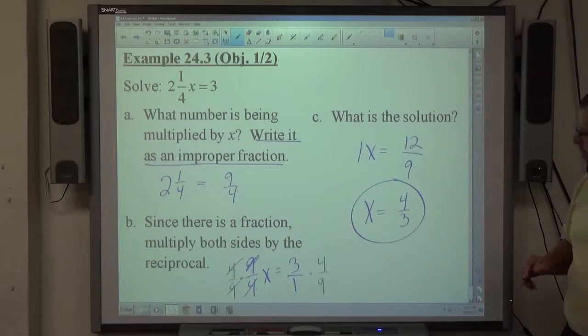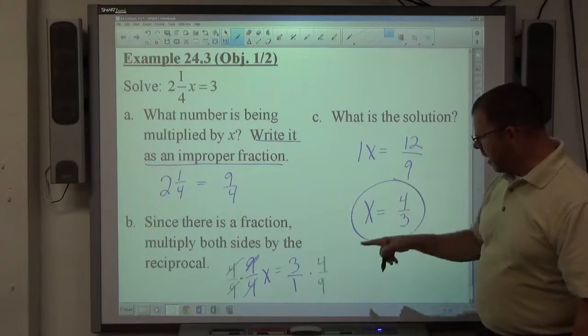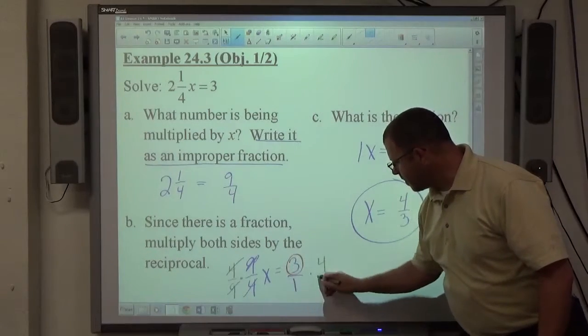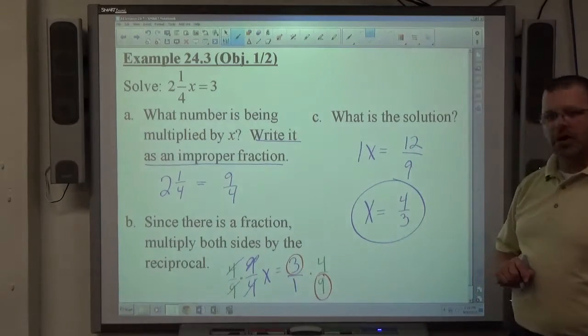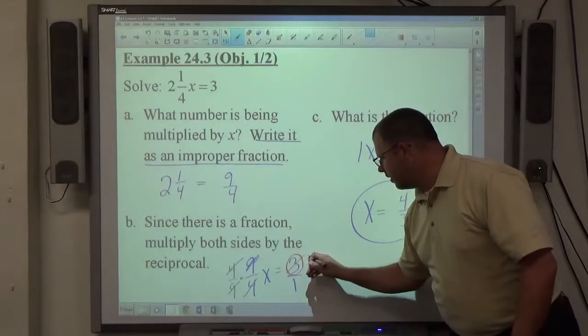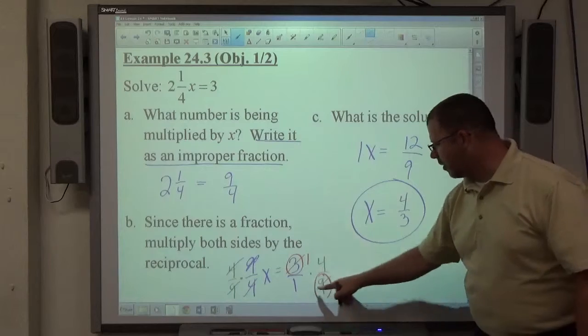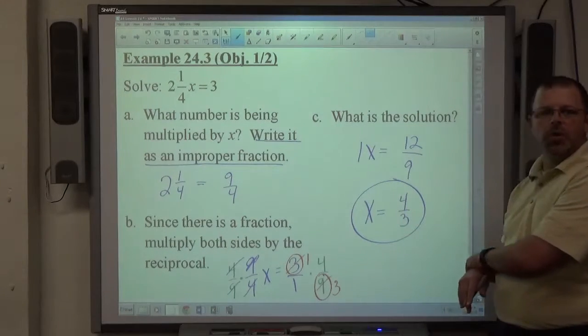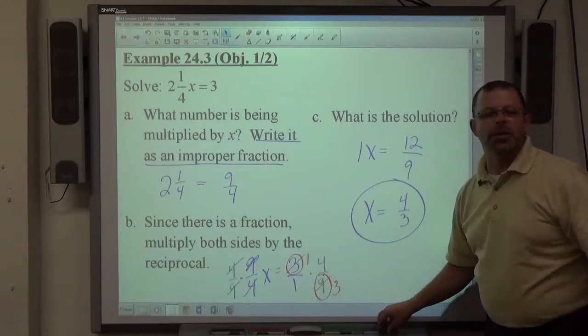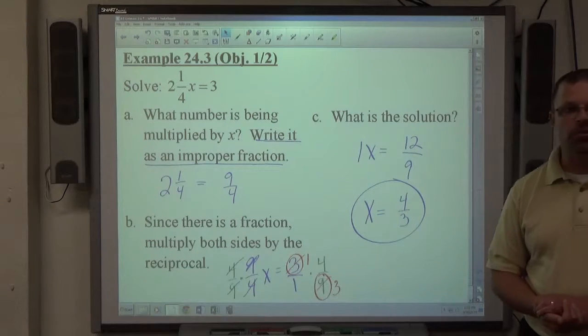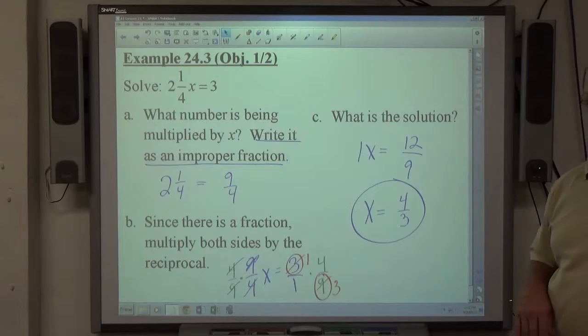reduce whenever possible. One shortcut, when you are multiplying fractions, if you notice before you multiply that you have reducible stuff going on, you can do that then. So 3 and 9 both divide by 3. That leaves 1 times 4 on top, 1 times 3 on bottom, gets you directly to the reduced form. It's not a requirement to do it that way, but sometimes when the numbers get much larger, it makes it easier to reduce while they're still in the smaller form before you multiply.